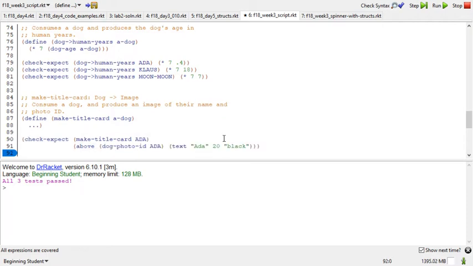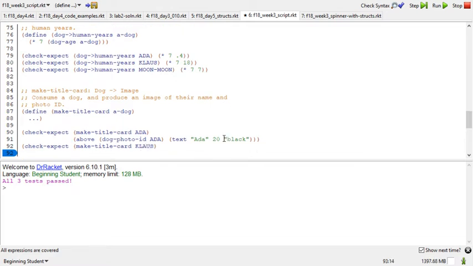So that's our first checkExpect, and we'll do another one for Klaus. Remember, there's no hard and fast rule for how many checkExpects we need. When we did itemizations, enumerations, and such, we needed one for each conditional. But when we make it for structs, we're really just trying to get a broad coverage of ideas. So it's a little bit harder at this point to know exactly how many we need, but we're going to do 2. And hopefully that will be a good number.